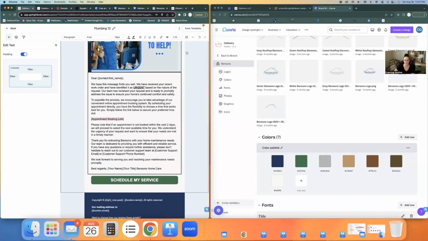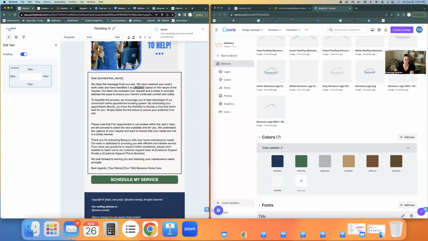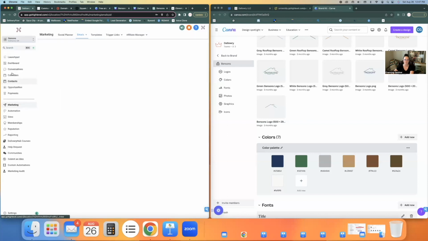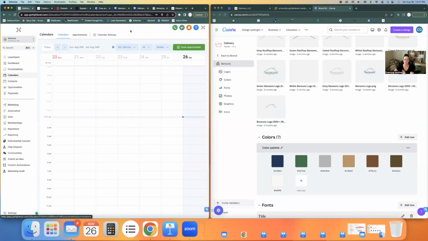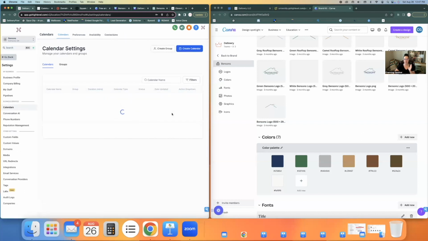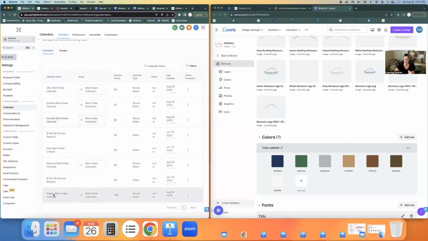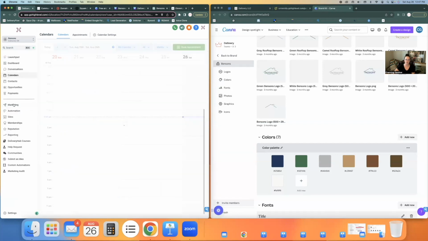So we can add the appointment calendar here. So we're going to save. We're going to go grab that appointment calendar, right? So we're going to go back. We're going to go to calendars. Now, remember, we're just working in the urgent calendar, a very specific calendar. So we're going to come find that specific calendar. We're going to hit the 3 links and we're going to hit copy scheduling link. We're going to go back to our emails and that's what we're going to dump in.